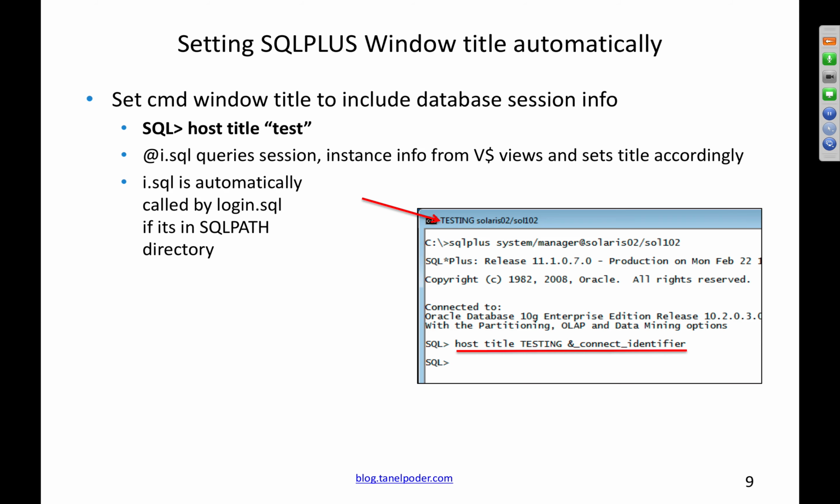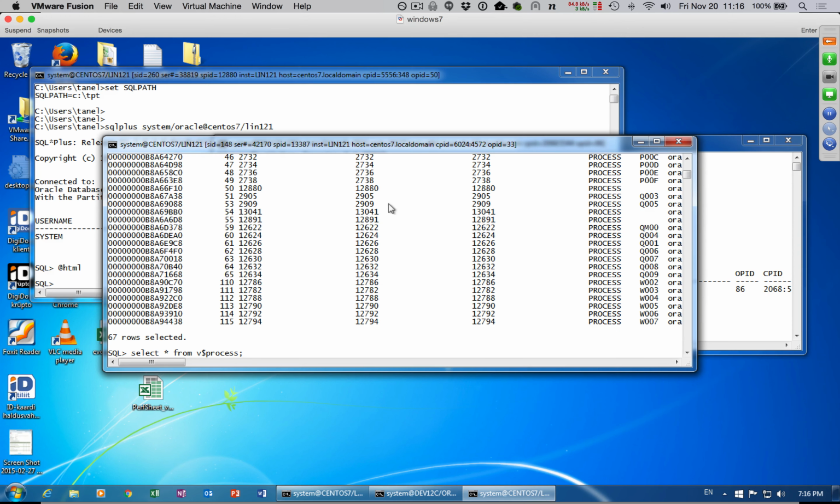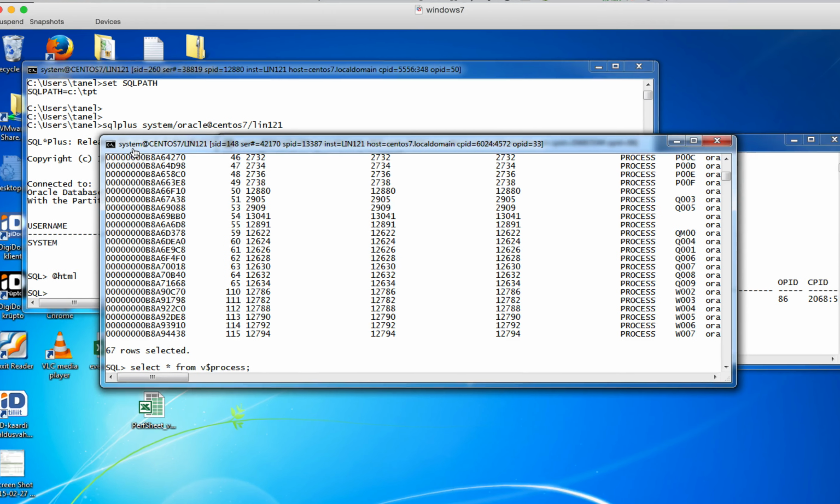So another thing is that on Windows you also can set titles, right? You see, there is a Windows command line command called title, and whatever you put into the title will become the title here of this window, and my scripts automatically set this. So you see, it may be a bit too small. Let me see if I can zoom.